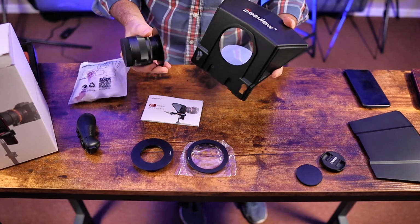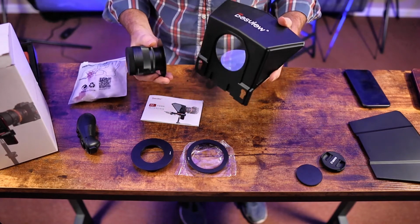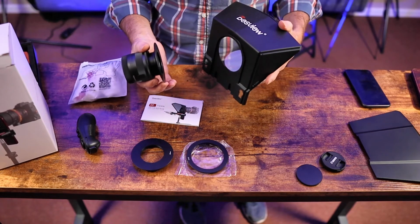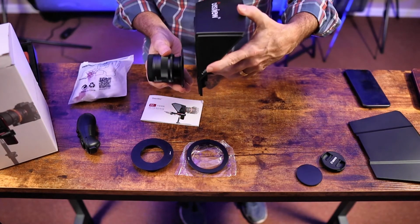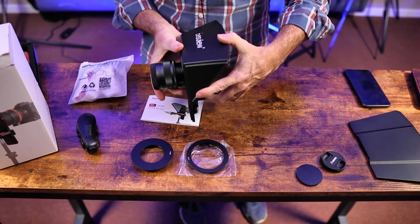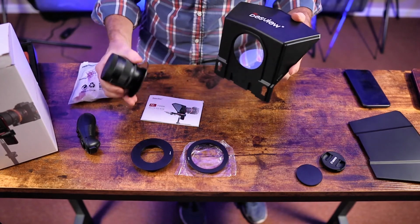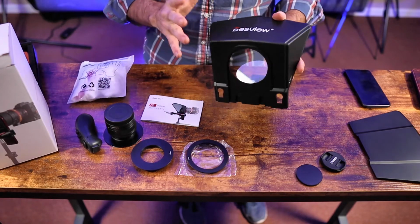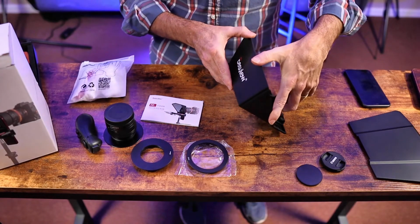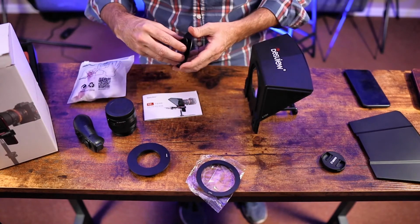My best tip on that is to go ahead and have your lens and your camera attached to your tripod, set up and locked in place. Put on your ring, the adapter that you need. Take the teleprompter over to the camera as it's on the tripod and slide the teleprompter down, holding onto the body of your camera and your lens till it snaps on. If I've got to say there's one maybe I don't want to call it a fault, but something that's just odd about this setup, I think that would be it. It would simply be the way that you attach the lens and the camera to the teleprompter itself.